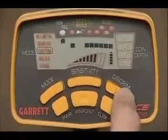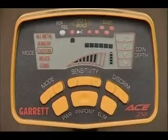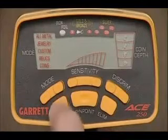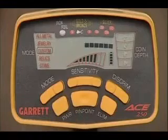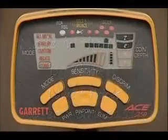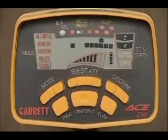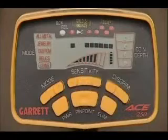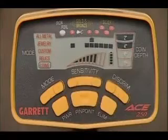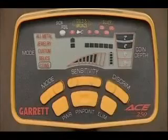The custom discrimination mode enables you to design your own treasure hunting mode. Any discrimination setting you make in this custom mode will be retained in the detector's memory even after the instrument has been turned off and turned on again. Because of its discrimination capabilities, the ACE 250 functions as an outstanding coin hunting detector, especially in its coins mode. Deep seeking capability and the depth and conductivity information available, combined with the ACE's ease of handling, make this a superb instrument for finding coins, whether you choose to hunt for them in a park, on a beach, or elsewhere.